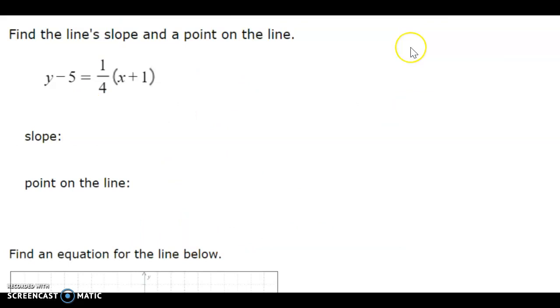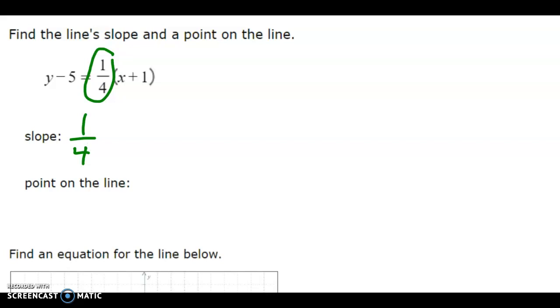Okay? So then here, you'll get a couple questions where we're going the other way. They'll give you an equation. You need to tell me the information that's in there. So the slope, again, the slope should be automatic. There should be no extra thinking or work involved. The slope is that number that's sitting in front of those parentheses on the right-hand side. Your slope is exactly that same 1/4.